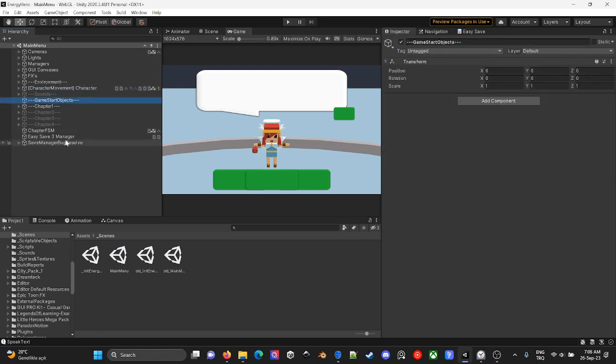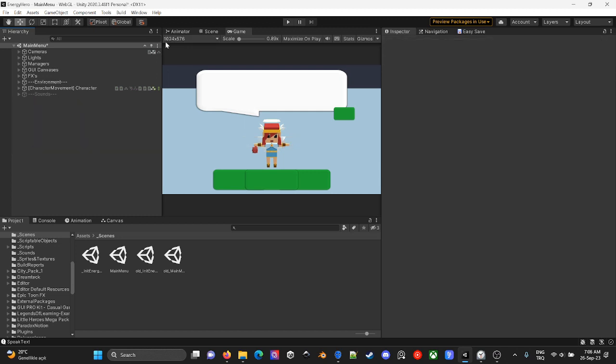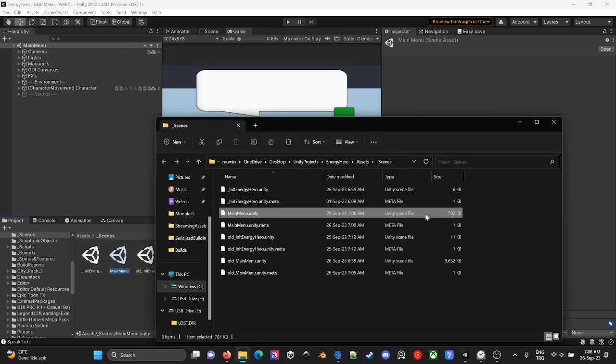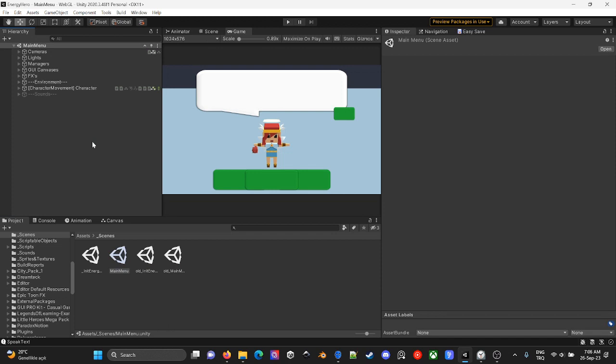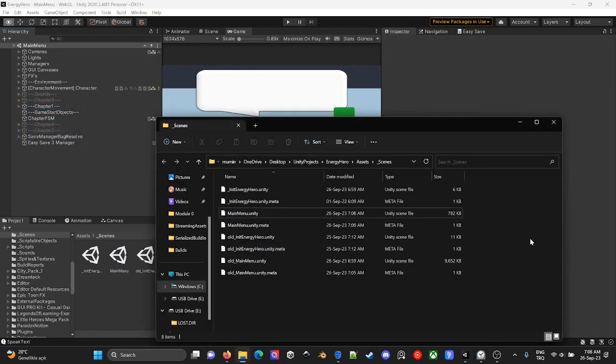And let's just remove these files from game start objects till the next one and save this scene file. Yes, this has a really big effect on the file size. Right now it's 9 megabytes.